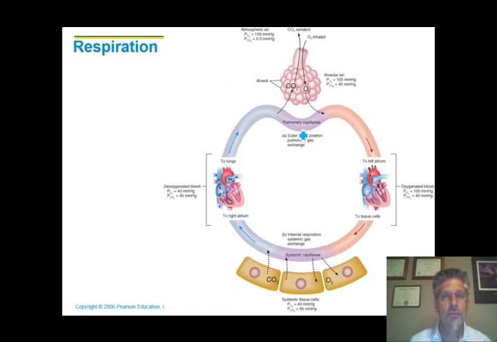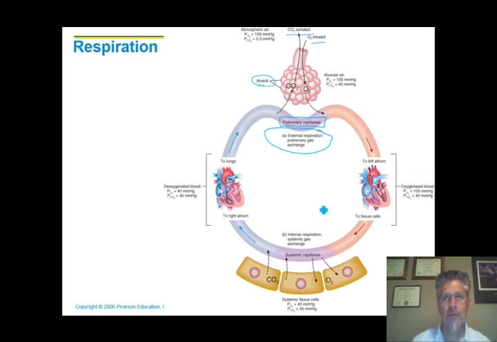So we're looking at 2 different types of exchanges. We're looking at the exchanges of the pulmonary gases, the gases at the pulmonary capillaries here, between the alveoli, the bubble-like structures with all the surface area making up the lungs, and those pulmonary capillaries. So that's external respiration. It's exchange with the external environment.